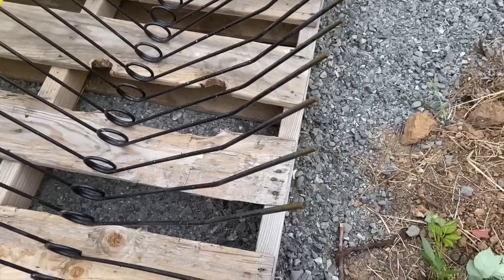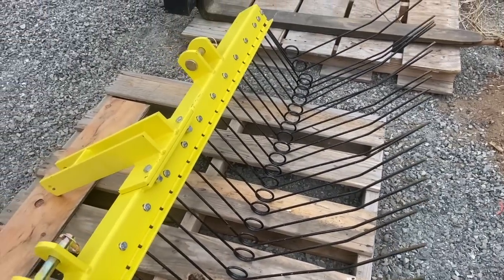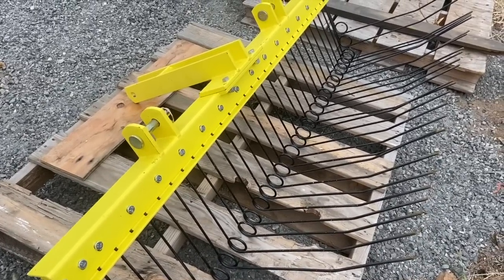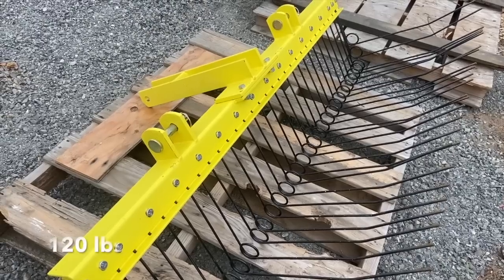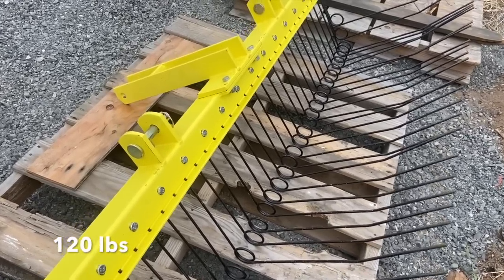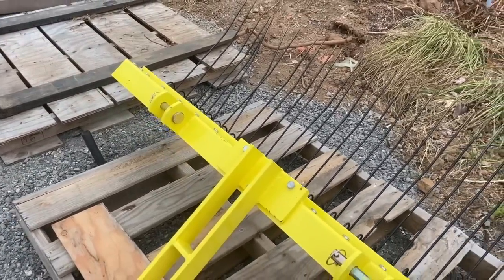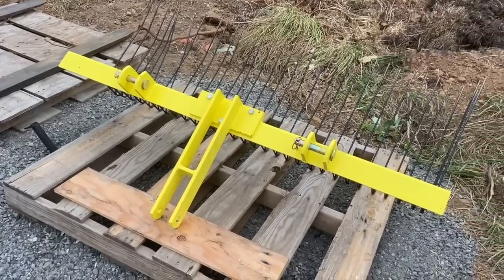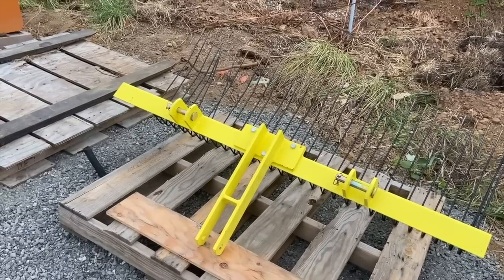I mean, you can see they do have resistance, but it's not super duper strong. It's light, it's easy to manage. You can basically pick it up by yourself. I think it weighs 100 pounds or a little more, and you can pick it up and hook it up and use it. And I've been happy with it. Whether I'll end up getting the other more heavy duty rake or not, I'm not sure. I've used this on hay, used it on branches and twigs and whatnot. It's worked pretty well.